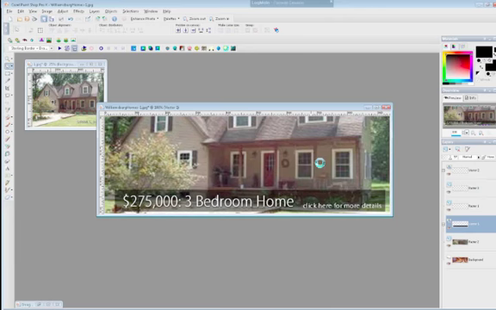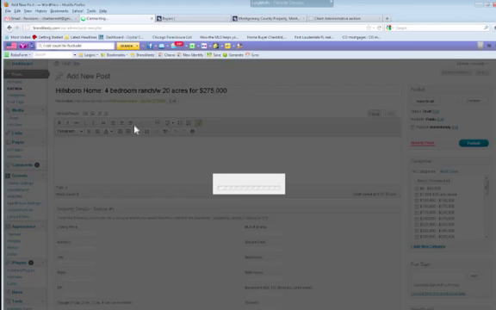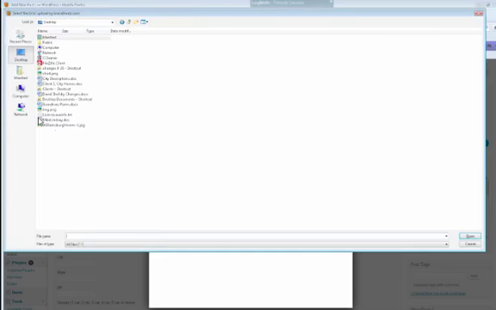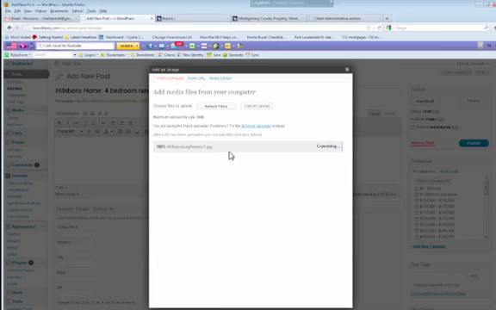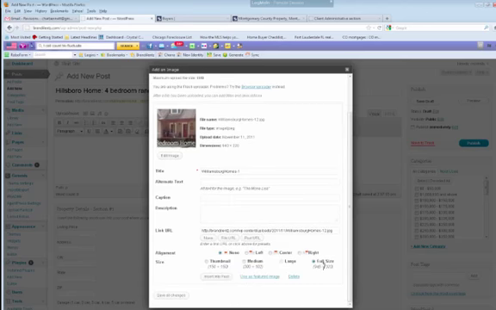So I've made this image. We're going to start by adding this image into the site, just like in a slideshow, as the featured image at the top. So I'm going to go ahead and click on Upload Insert. I'm going to hit Select Files. This one happens to be on my desktop. I'm going to come down here, make sure it says full size, click Use as Featured Image, and then Insert into Post.